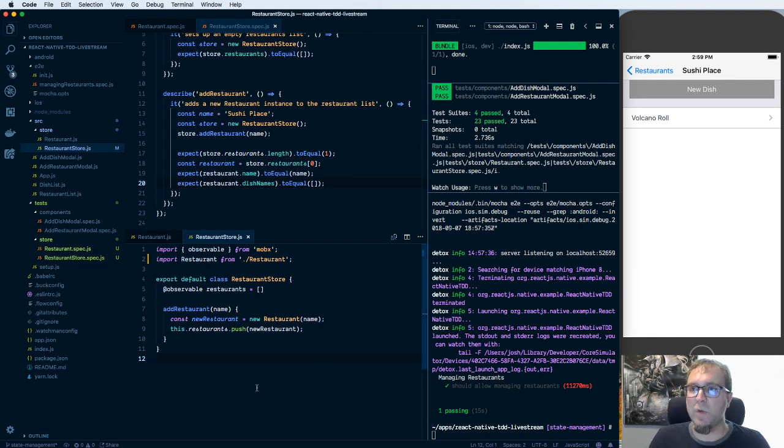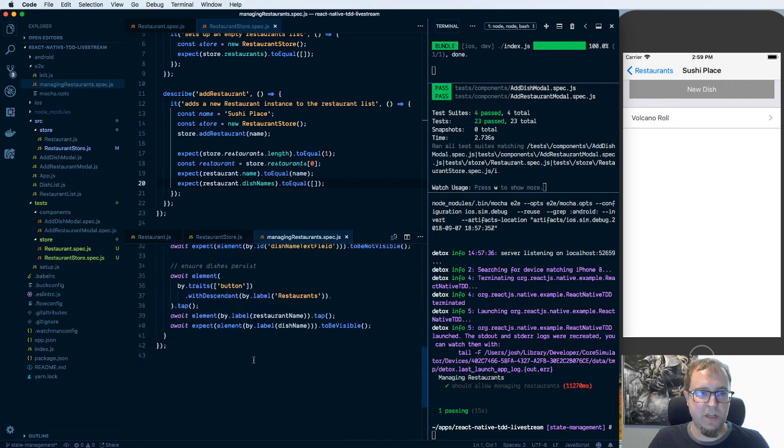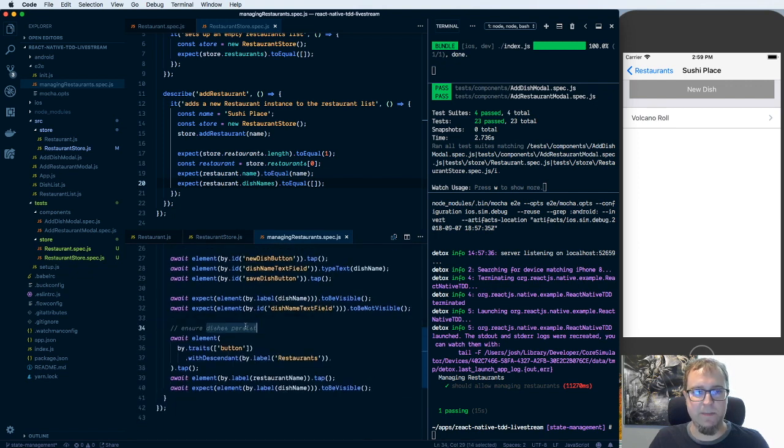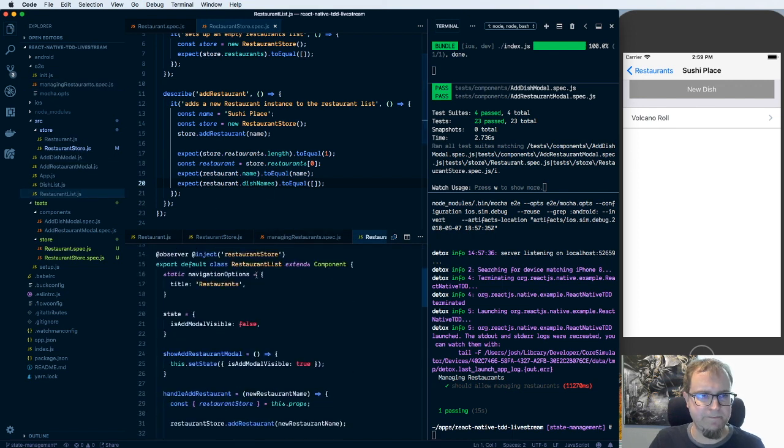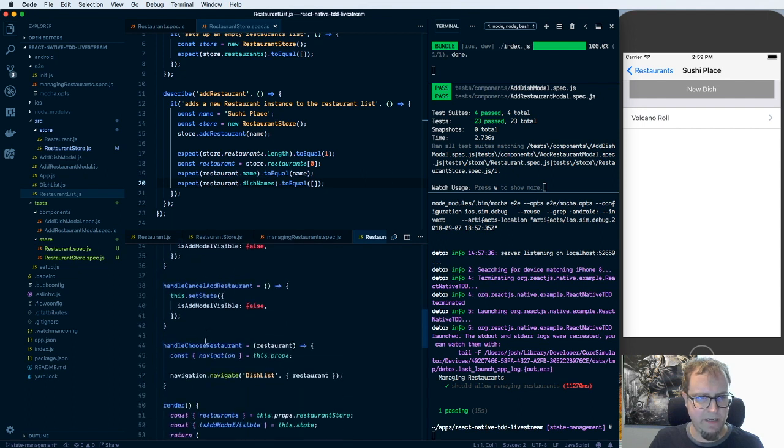Let's review what we did real quick before I head out. We had a problem with our application. We added a new feature where, in managing restaurants, we wanted to make sure that the dishes persisted between screens. We tried an approach using just plain React state for that, and we saw a problem because React navigation, when we called navigation.navigate to go from one screen to the other, is not regular React props passing. So when we changed the restaurant up here, that did not automatically pass down.